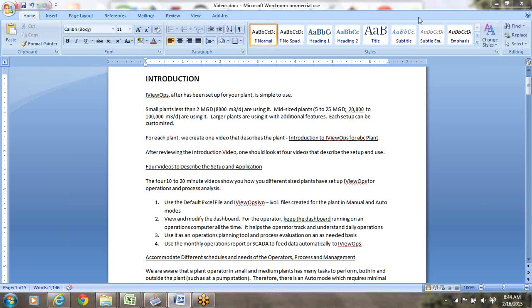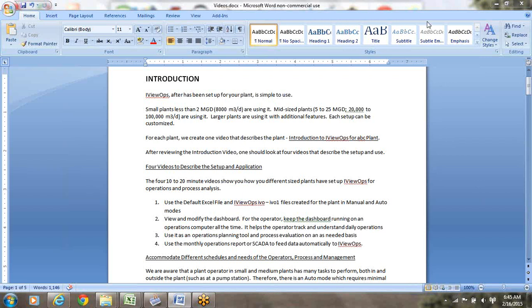And the fourth is for more sophisticated applications, probably at all size plants, but definitely medium and larger plants, where you're using the monthly operations report or SCADA, the database in SCADA, to transfer data to IViewOps every day in an auto mode. So it shows you the data communications features.